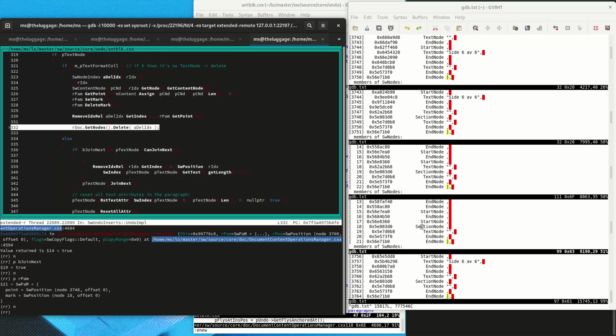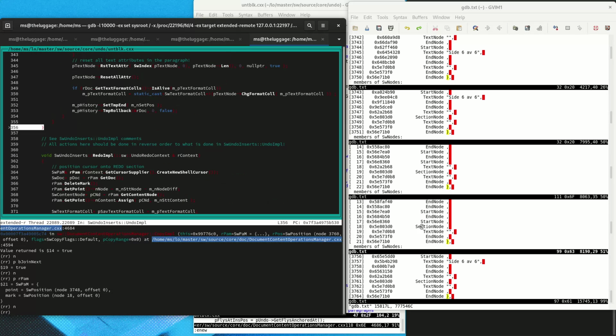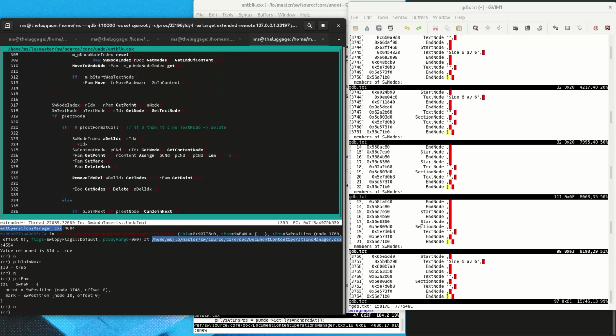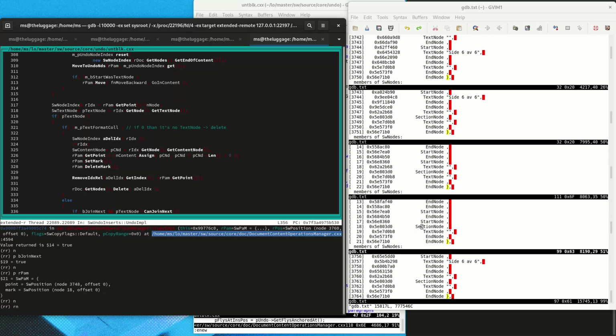And here one of the nodes is being deleted. And this would be a text node that is being deleted.